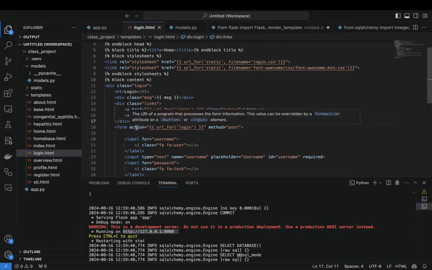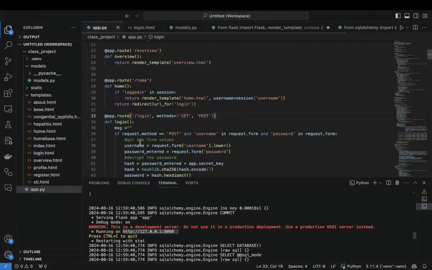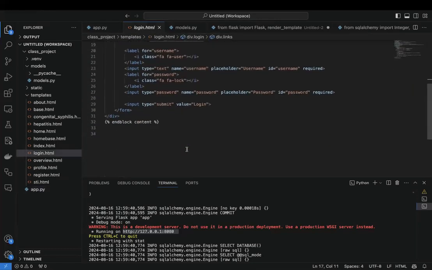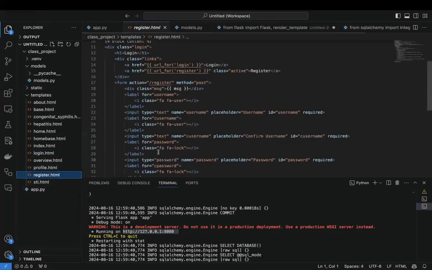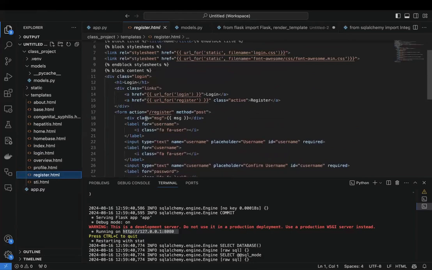The action attribute for the form should go to the login function. Look at the URL for the login function. We have put all of these as values of attributes for that form. The same thing we did for the register form. We want this to be processed by the register route. So now we didn't use url_for, we use /register.